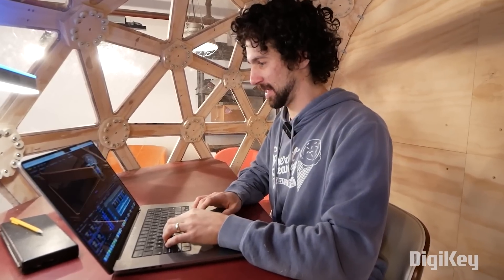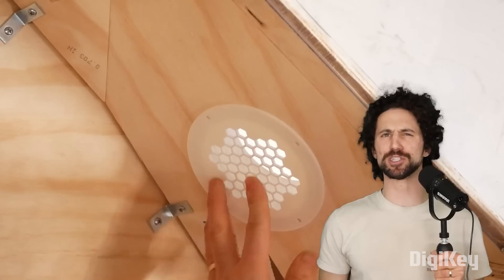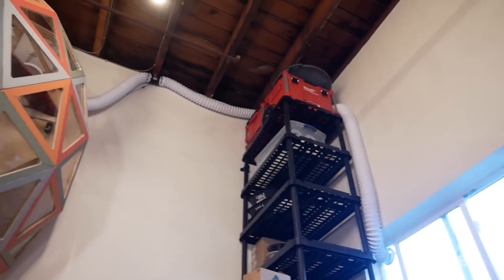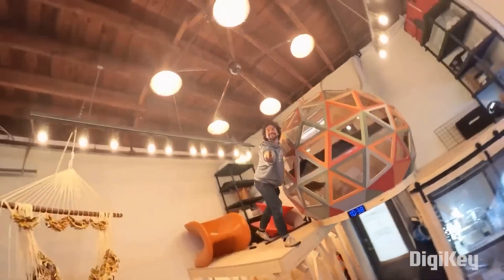While he's going to be adding finishing touches to his new workspace for a while, what he ends up with looks incredible. He's got a cozy workspace in his shop, and the fact that it looks like he's in the cockpit of a starship makes it better than any regular office space. He's already adding in some ventilation, since he is directly above his 3D printers and he wants to be ready for the summer months. It's a tremendous build, and a great video.